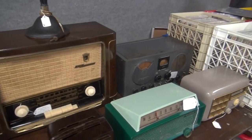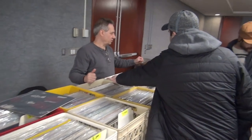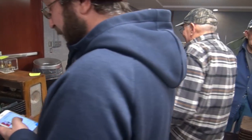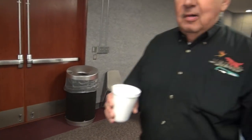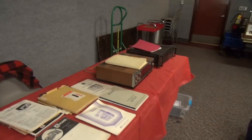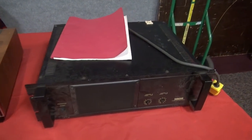Nice old Heathkit back there. Yeah. A lot of LPs. It's part of something else. Like a weird TV show or something. Oh. This guy's looking on eBay to see if he can get a good deal on this. Yeah. I'm just looking at Macy March. I don't even know who she is. Oh, me either. How you doing, man? Doing well, man. Man, what a bunch of old guys here. John, Macy March. Marcia March. Hello. Ooh, look at that. Looks like it's been riding around the back of a pickup truck.